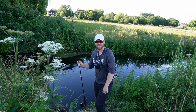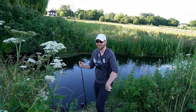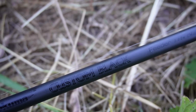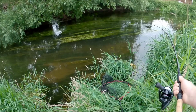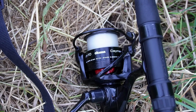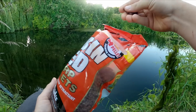Have you ever seen anything like that before in your life? Went to throw bait in and smacked my rod out of my head. Jesus. So the rod that I'm using is the Akuma Custom Black, which is actually a rod that I was using on the most recent session when I was barbel fishing on the river, and with the heaviest tip on, using the exact same rod, exact same reel, the Akuma Samar, loaded with 8-pound suffix. And that's what I've been taming these fish on today.